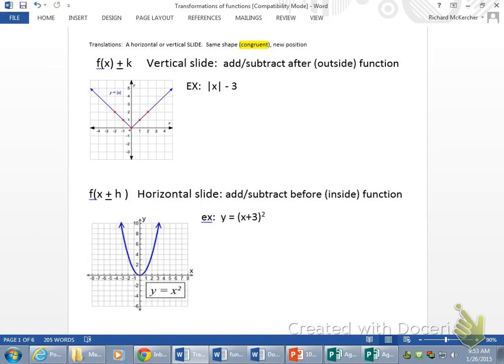Okay guys, we're going to Math 3, Transformations of Functions. We're going to kind of run through this pretty quickly. I encourage you to hit pause anytime you need to and kind of back up and down. Remember, this is the second time we've seen this, second year, so it's kind of a review.